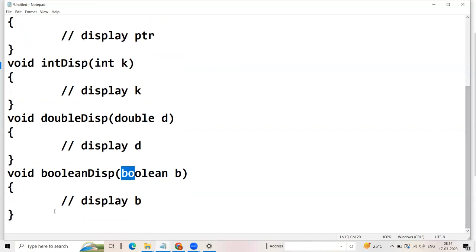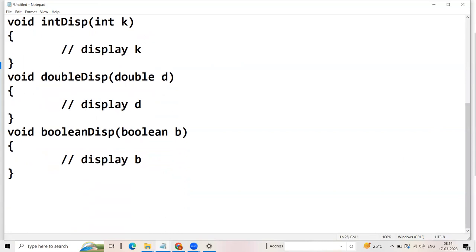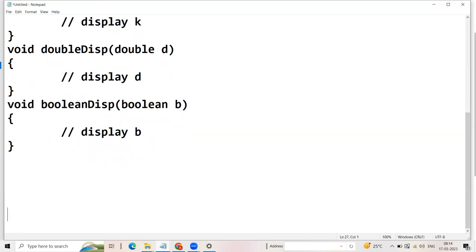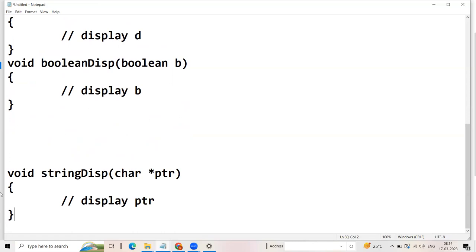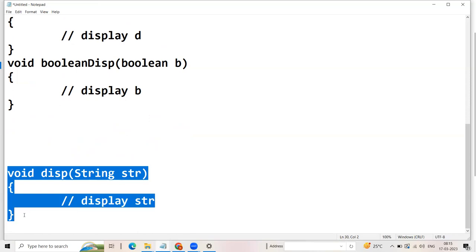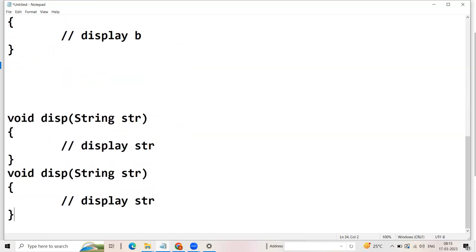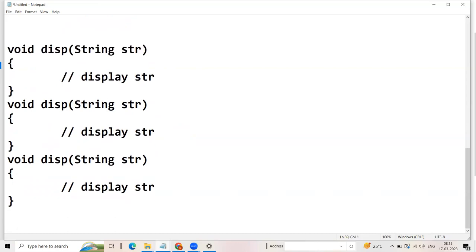So what is done in most of the object-oriented programming languages like C#, C++, Java, etc. is the facility has been given where we can define, let's say we are in Java now. So let's talk about Java. We can define 4 different functions, obviously, but with the same name.